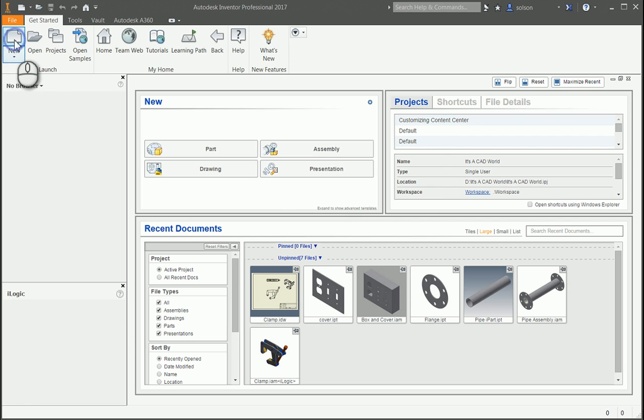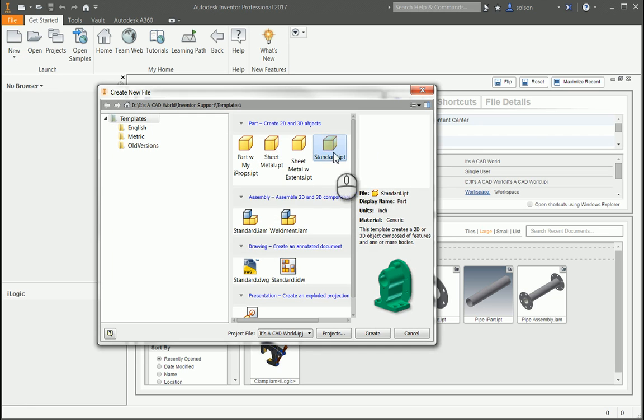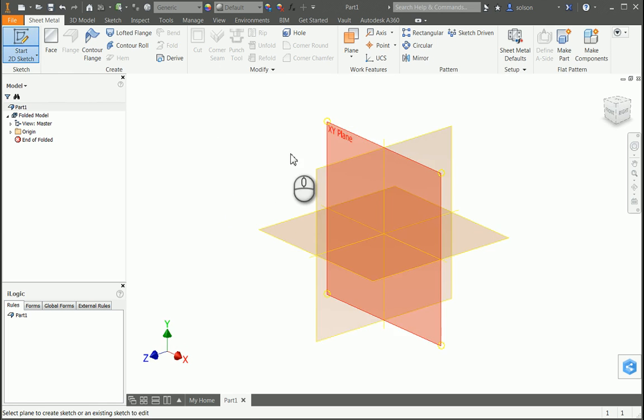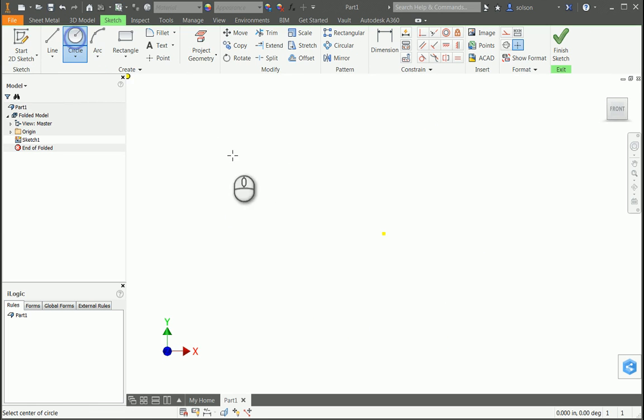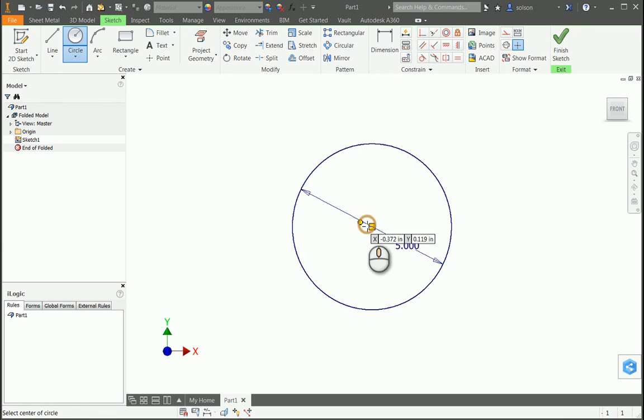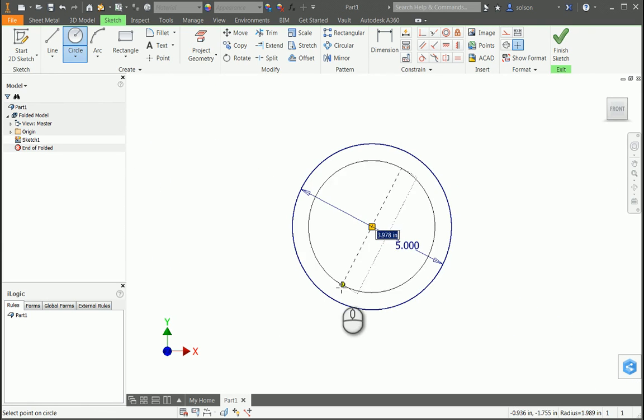So the first thing I'm going to do is start a sheet metal component, or sheet metal part. Okay, now what I'm going to do is just start a 2D sketch like I normally would. And in this case I'm going to make a circle. I'll say its OD is 5. And then I'll make the inner wall here.